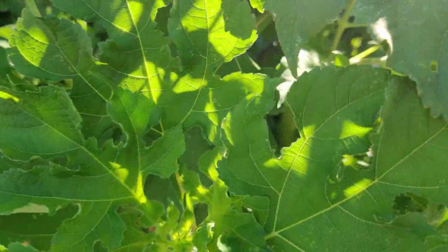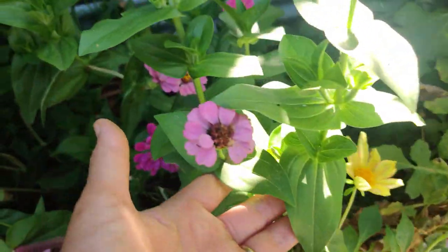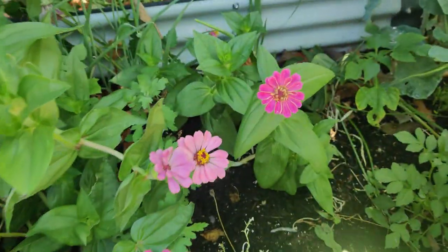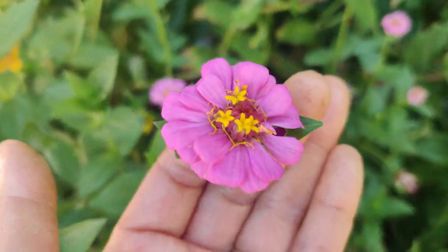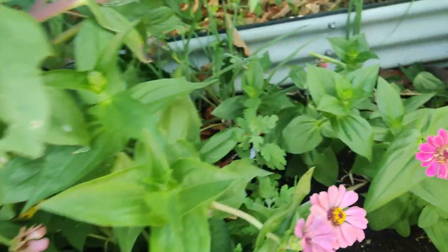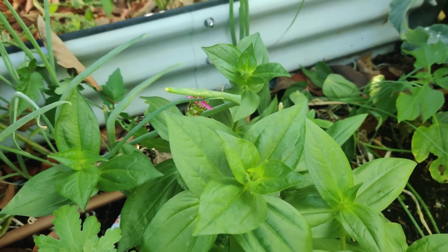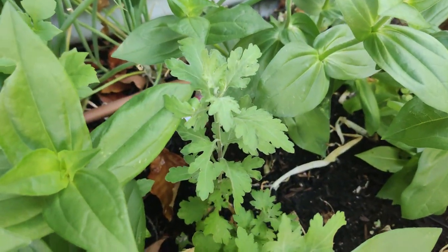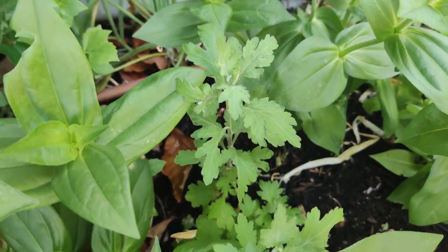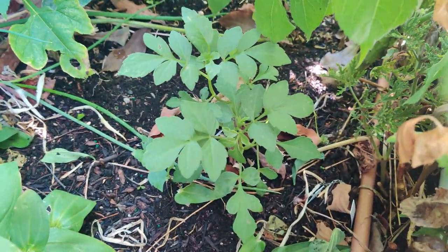The tithonia is probably six or seven feet tall! In here are some little Lilliput zinnias in pink and orange — really, really cute. This one I think is a Luminosa pink zinnia, a really smaller variety, and some cactus zinnias. I'm not sure if they're going to bloom in time but I'm hoping so. And then here is a chrysanthemum and some more dahlias — I hope they grow in time.